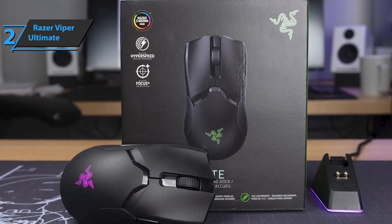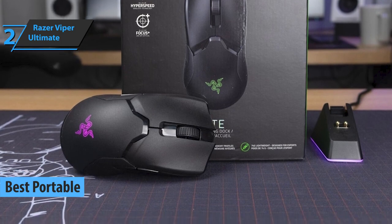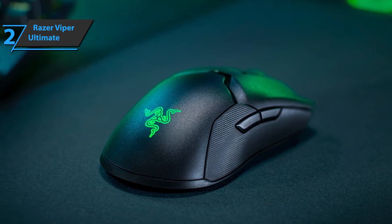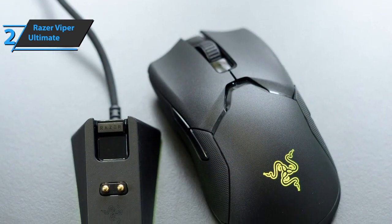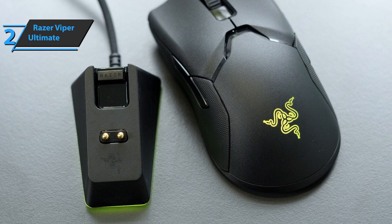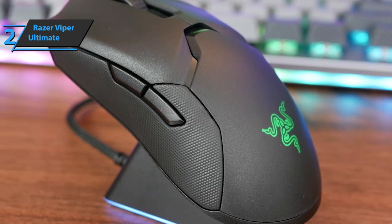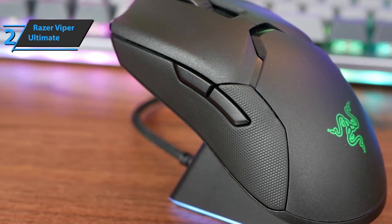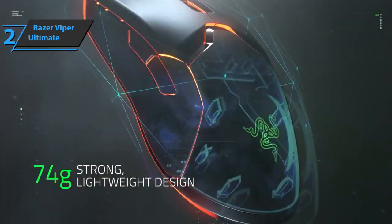For all fans of video games, we highlight the Razer Viper Ultimate as the best gaming wireless mouse available on the market in 2023. We're looking at a simple but unusual design, with more striking lines compared to models from other brands such as DeathAdder or Basilisk, and ambidextrous ergonomics with two small horns on both main buttons. Matte black colors are featured throughout, with those elegant yet playful finishes that the brand is known for. The frame is completely made of durable plastic material with a smooth but non-slip finish, which together with two rubber surfaces located on the sides will help maintain excellent grip and softness to the touch. This allows an ultra-light weight of only 74 grams without the need to introduce a removable case, resulting in a solid chassis that does not compromise strength or durability.